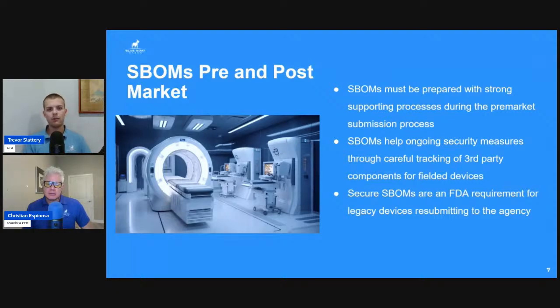Now, I was alluding earlier to some of the additional requirements that the FDA has. They want to see if components in the SBOM are actively supported, and if they are, they want to see when the planned end of support date is. Now, the problem with this is that most open source third-party components do not have a published end of support date. It's very often going to be a passion project or a hobby from the maintainer, and they may choose to just stop maintaining it one day.